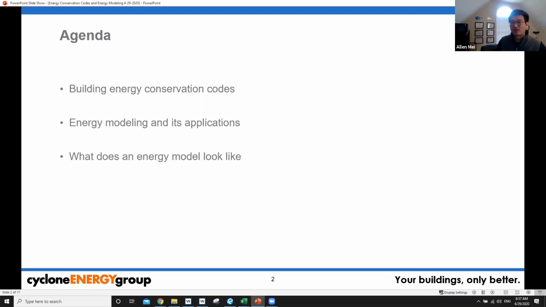We're going to talk about how we apply energy modeling in different scenarios and different types of projects. I also want to take a step further, just to show you how to do an energy model. We always talk about it, but I think a lot of people never actually see an energy model, some of the details, what's in there.